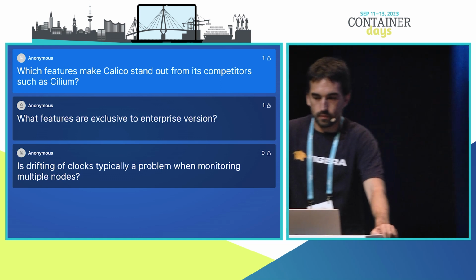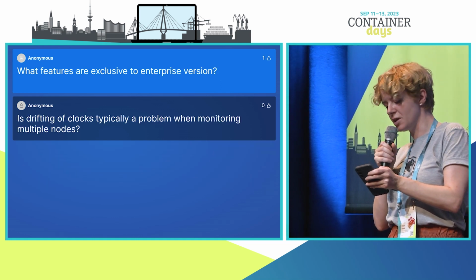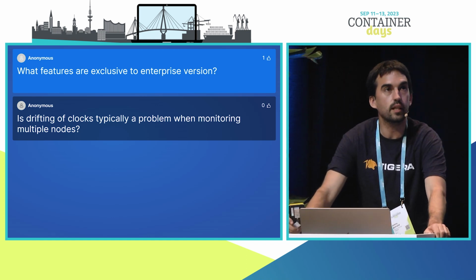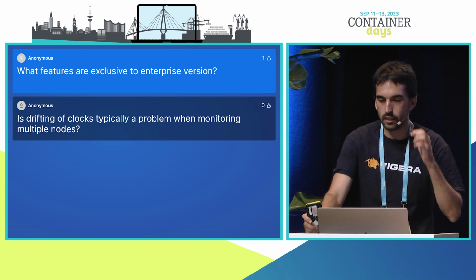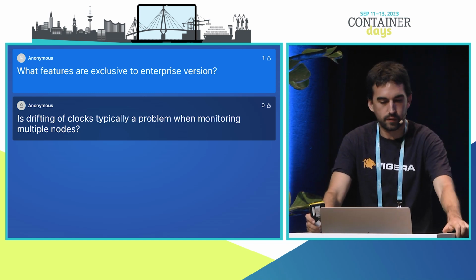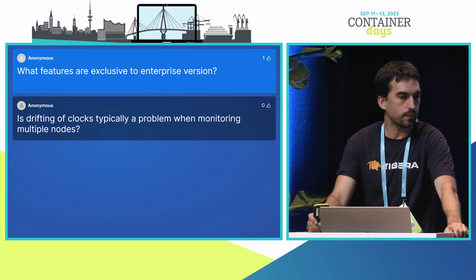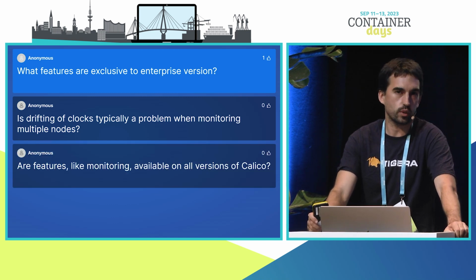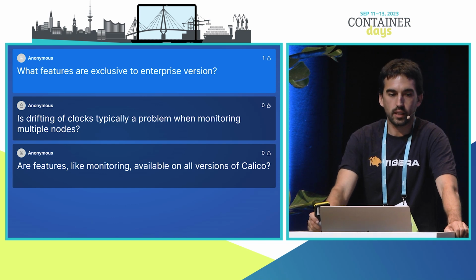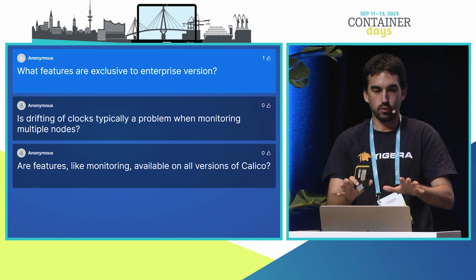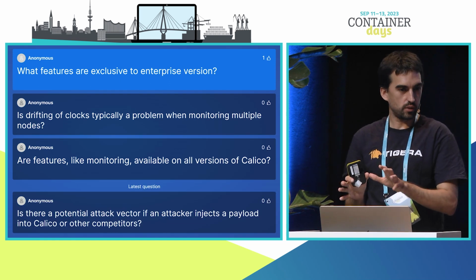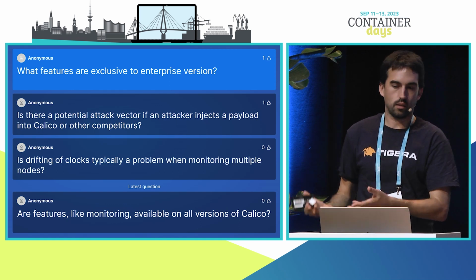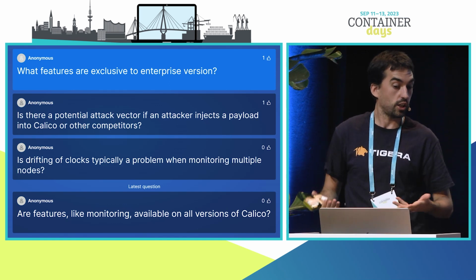Excellent. All right, and I think sort of following on that, what features are exclusive to the enterprise version? So enterprise version basically will have the layer 7 visibility with the WAF, DPI, intrusion detection. So everything that is security. Calico open source is really made for the network. We can do node encryptions, but when it comes to pure container security, it's where Calico Enterprise will shine.